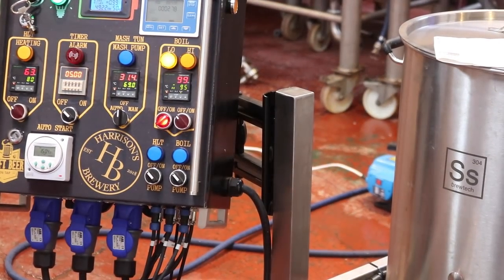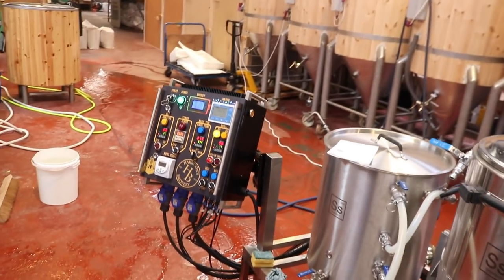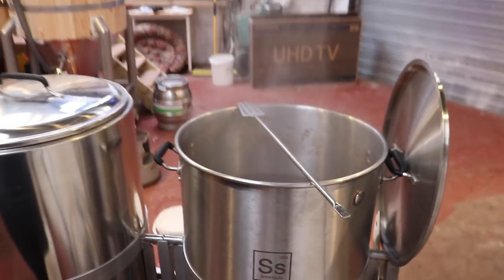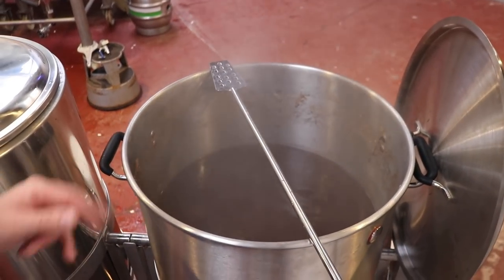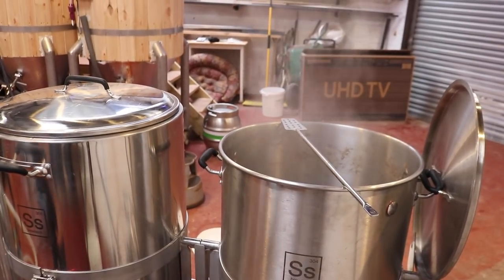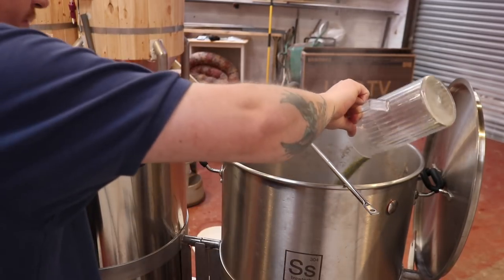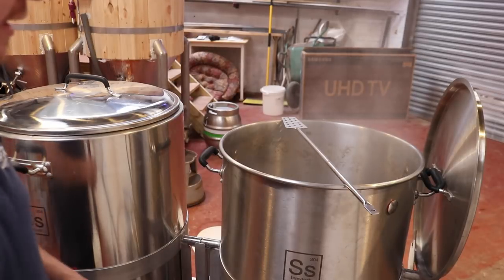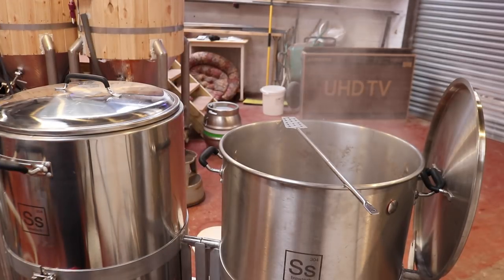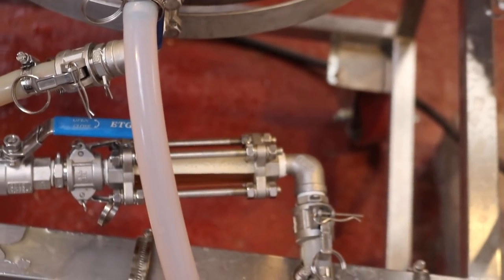We've hit a boil. I've had to adjust the thermoprobe — these probes don't seem to be very accurate, I might change them out for PT-100s and get rid of the K-types altogether. Anyway we are boiling in there, we've passed the hot break already and I've toned down the power a little bit, so we can go forward with the first hop addition — in they go. That is Goldings and that will be in there for 60 minutes. We're boiling lid off, and we've just had the first clear-out of the filter.